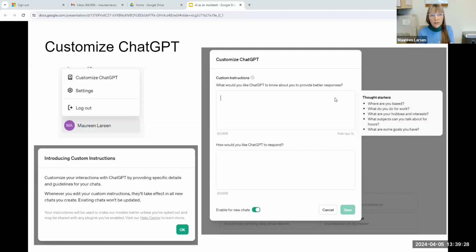You want to not give them direct answers. You want to guide them through working through problems, etc. And you can populate both of these fields and save it. And then ChatGPT will respond in this way for the future conversations until you change it. So if you want your students to learn to use this tool to help them, you can create sort of boilerplate information that you can give them that they can set up in ChatGPT as well to use it.